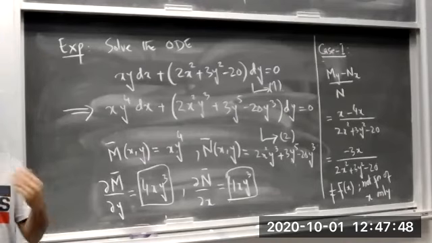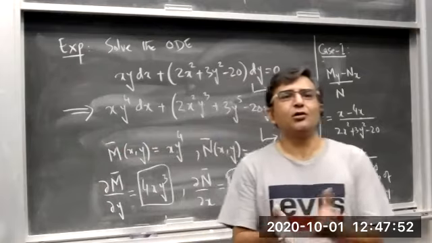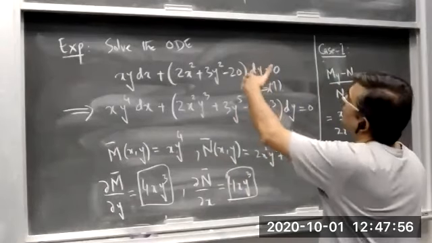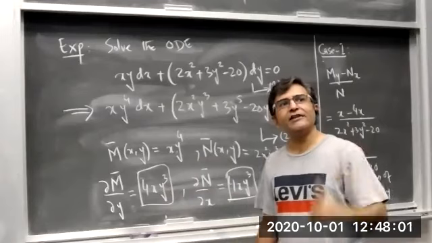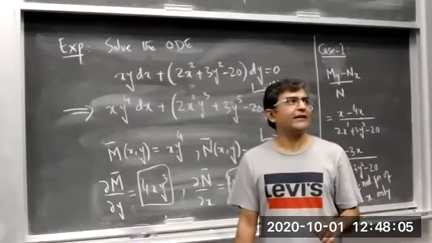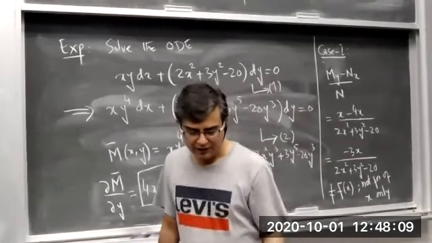ठीक है? कोई भी केस दोनों में से ट्रू हो सकता है. It is not possible कि दोनों केसेस ट्रू हो. ठीक है, कोई एक केस ट्रू होगा. तो कोई एक केस ट्रू होगा. According to that you can find the integrating factor. You multiply the given differential equation by the integrating factor and make it an exact ODE, and then you can solve that exact ODE using the similar method. So if you have any question, you can ask me.